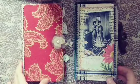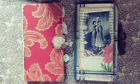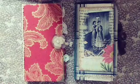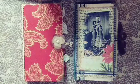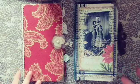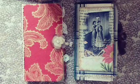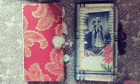They're both fabric covered. And what I also wanted to show with doing both of these journals almost the same and doing both of them at the same time is that I only printed the kit once. I printed the complete kit, and then I just used some of them in one journal and some in the other, and it was plenty to do two journals. I'm just trying to show how much comes in one of Calico Collage's kits. There are only a few pieces out of the whole kit I didn't use, and I definitely could have tucked them in somewhere if I wanted to.